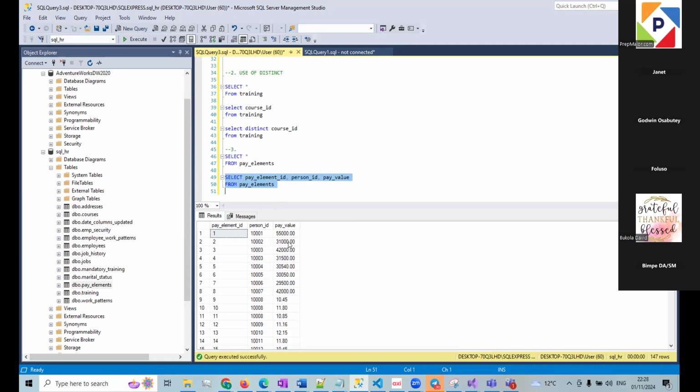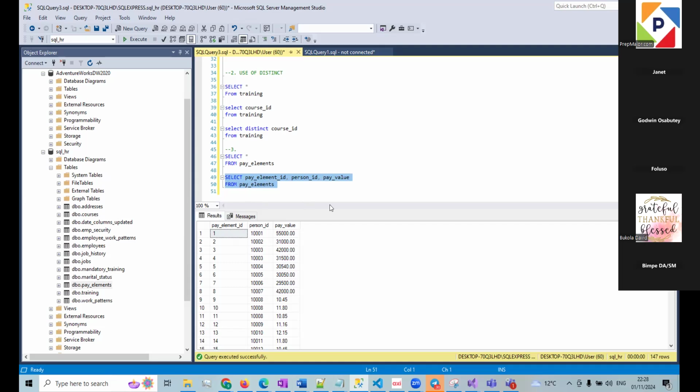And then we will see how we can take just what we need from this attribute. Okay, forget about that for now.